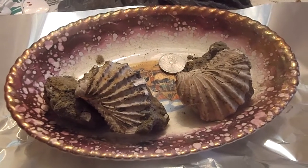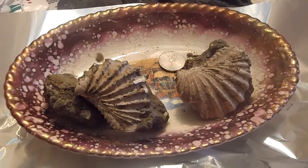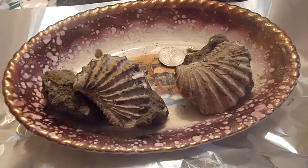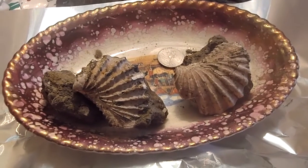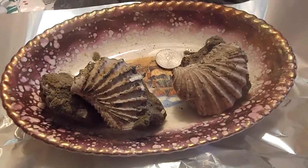Coon Creek is a very rare site. It takes a while to get there. They only open to the public one or two days a year, and it's a lot of fun to go up there. This is where I found these. These will not be found in modern day — these are long gone. Cretaceous, late Cretaceous.